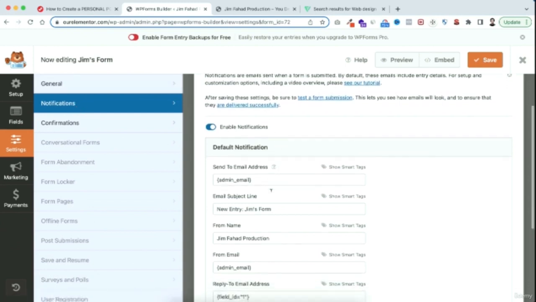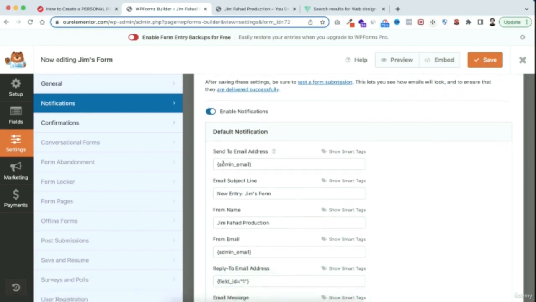So here you see it says send to email address. This admin underscore email, this is basically your WordPress website's admin email. I want to keep it, but let's say if you want to receive all the emails on any other email account, you can put that email address here. So you just need to remove this and you can put that email address, like here I'm writing my Gmail address. So I will receive all the messages to this Gmail account. But like I said, I don't want that. I just wanna use the default email address that I'm using as the admin of this WordPress website.